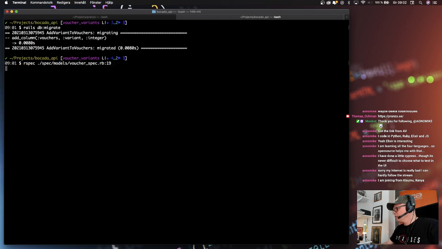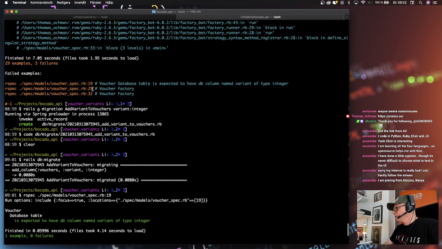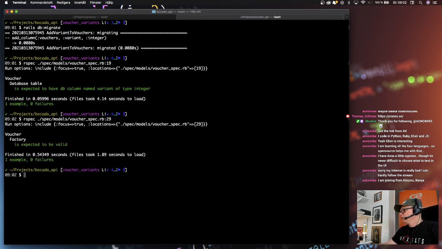Right, let's run this. One should pass for me. Right, and so this will fail because there is no init. Really? Really, it is passing. And that's a false positive.